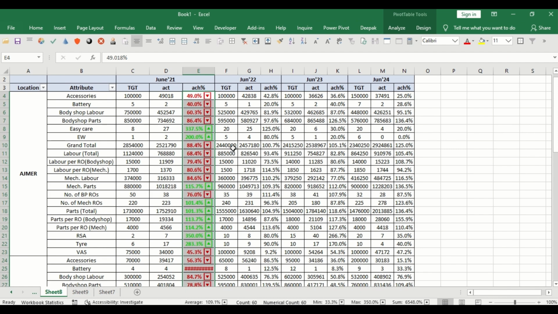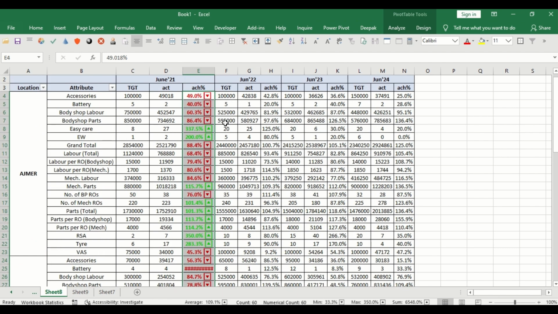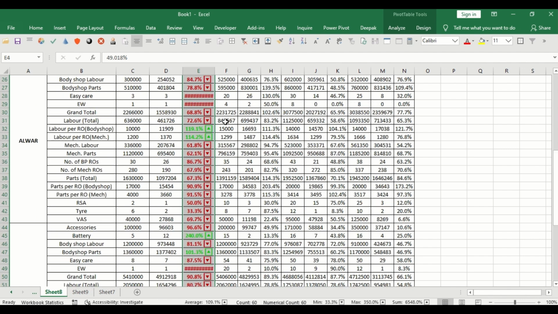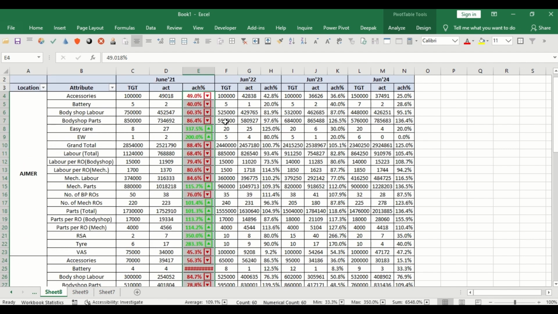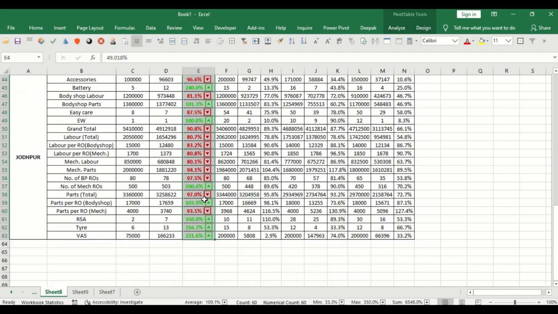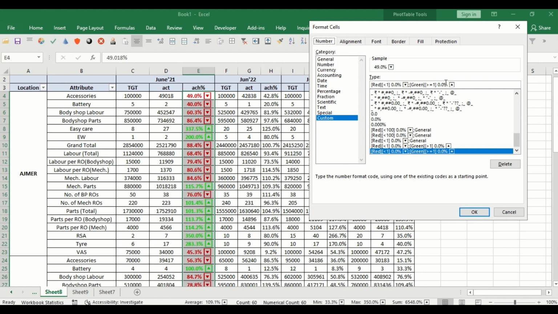Okay, now look at this table. Right. Wait a minute, I have to check this one is also right. So this is our formatting style. Column is there.